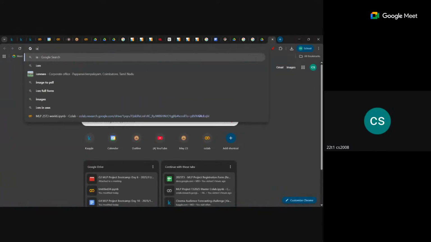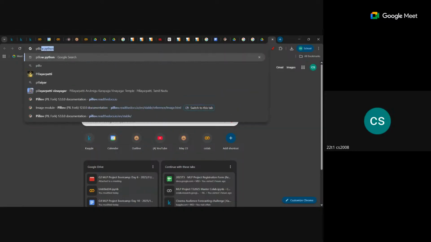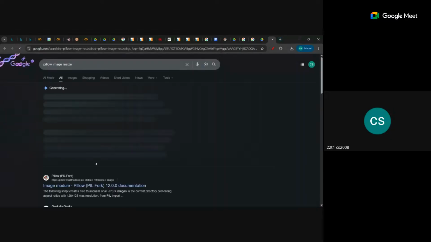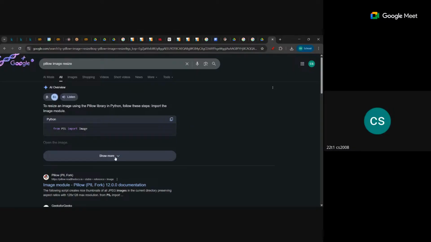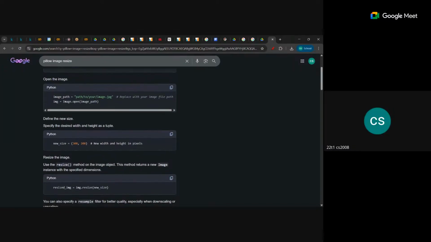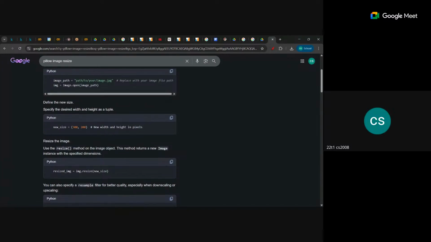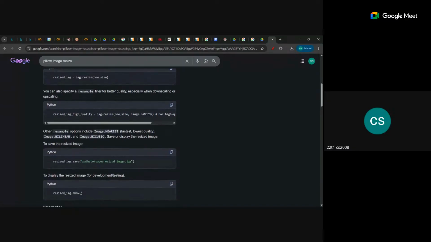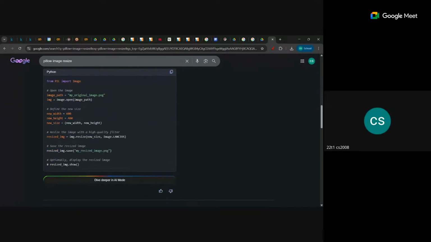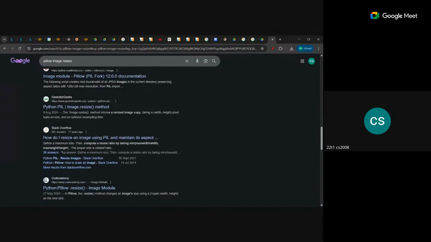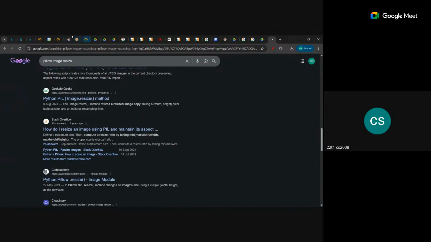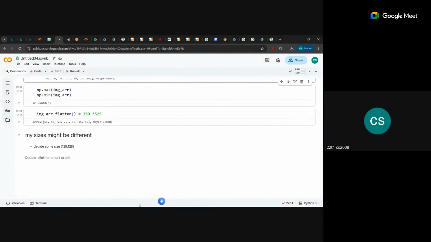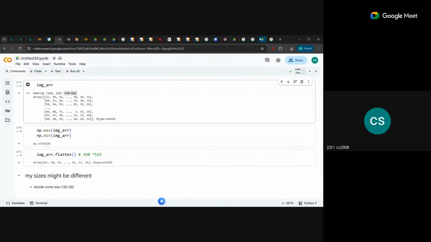Checking the documentation for image resize: new width and height in pixels, resize method. So I think it does crop it, but I might be wrong. But it converts to the one which we desire, right? So 128 by 120, whatever you desire, you can convert that. So that's what the task is like.